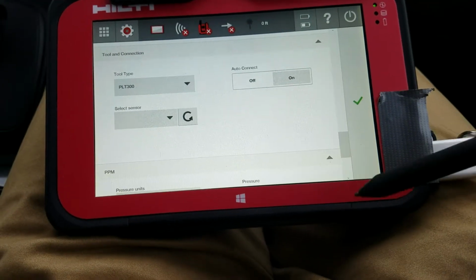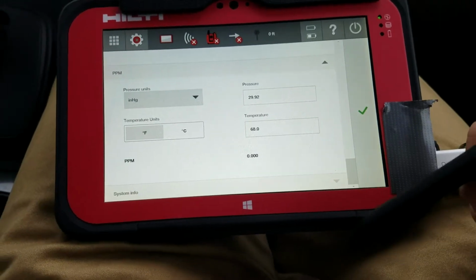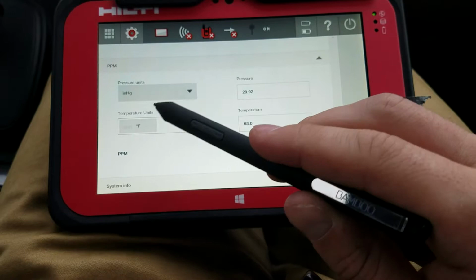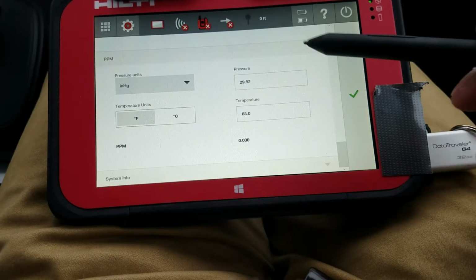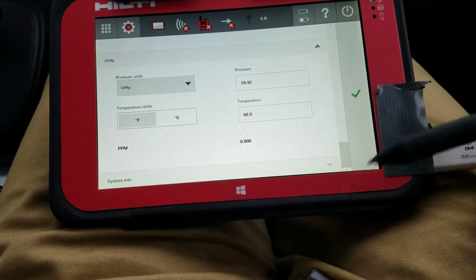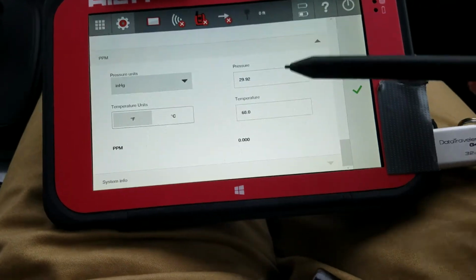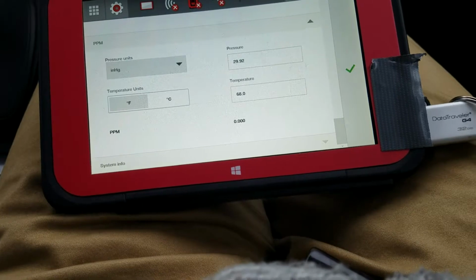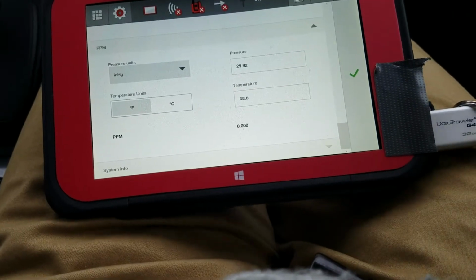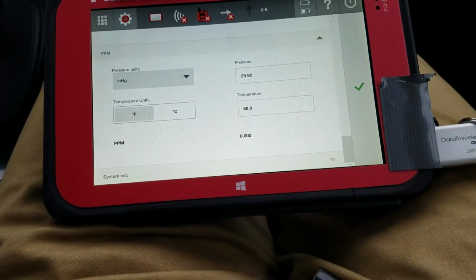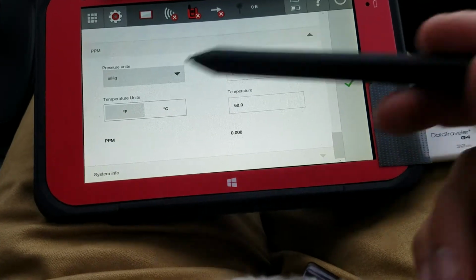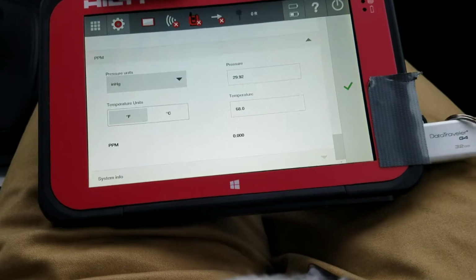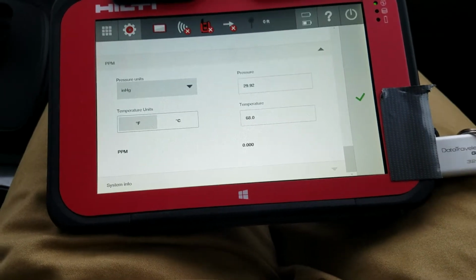Okay, parts per million. This is where I specify the air pressure, in inches. Right now I have it selected as inches of mercury. I go to the Weather Channel and look this up online real quick. Generally, this won't affect the tool too much, but I like to keep this as close as possible to the average air temperature and air pressure wherever you are. Right now it's around 30 inches of mercury. Outside in Fahrenheit it's not 68 degrees, it's more like 40 degrees today, and I would change it to that.